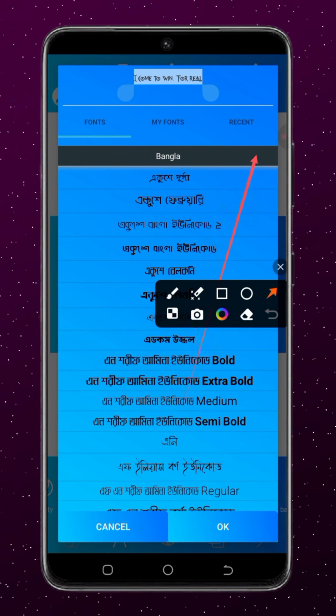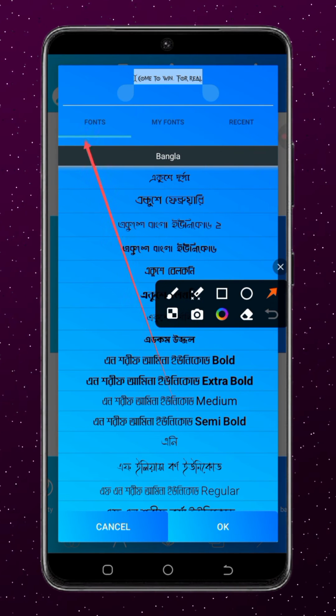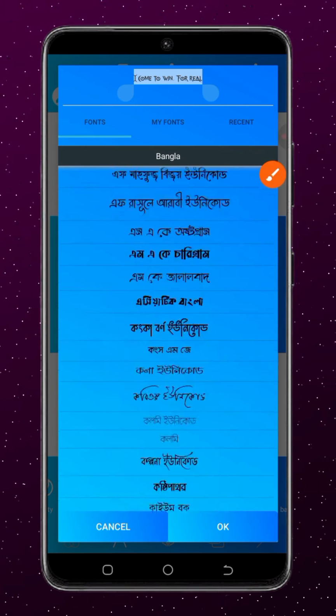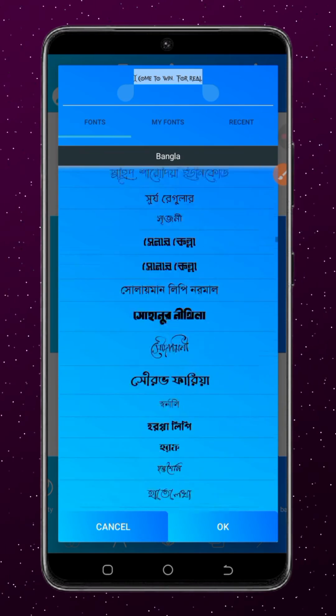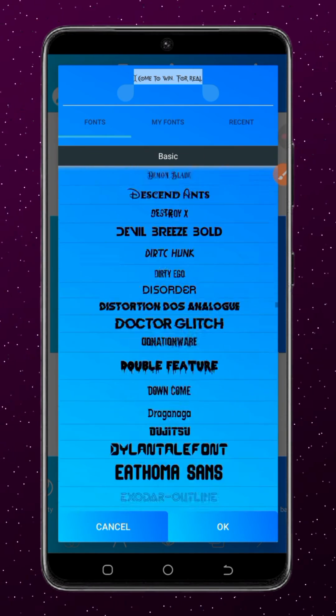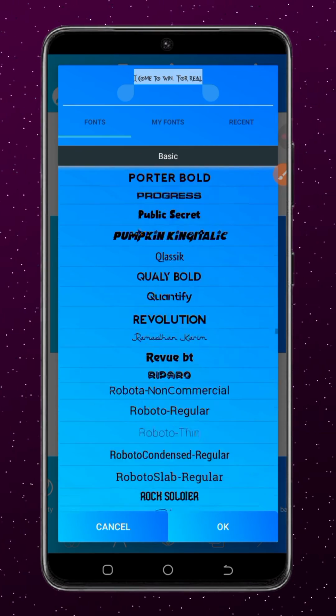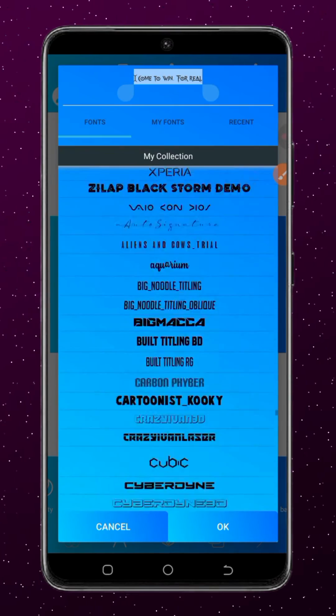So these fonts here right now are the default fonts that come with the app. Let me keep scrolling so I'll see how much these fonts compare to the previous one I'm using.